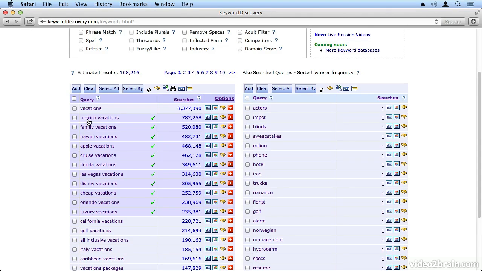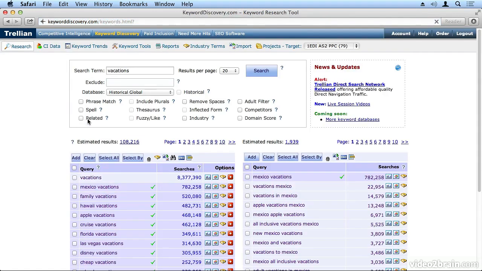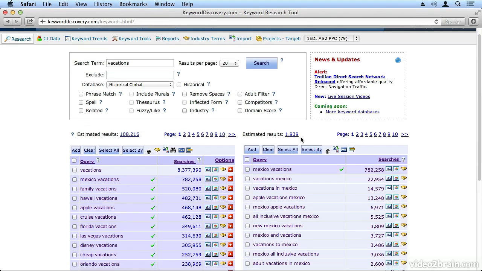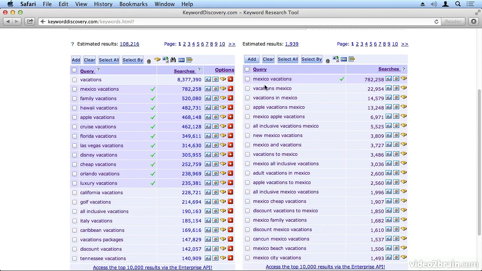So if I want to look specifically at Mexico vacations, I would click on that term, and now what Keyword Discovery is going to do is look specifically at all of the keywords that have Mexico and vacations in the phrase. And this tells me that I've got almost 2,000 phrases that are related to that. So I have vacations Mexico reversed, vacations in Mexico, Apple vacations Mexico, all-inclusive Mexico, and Mexico and vacations.